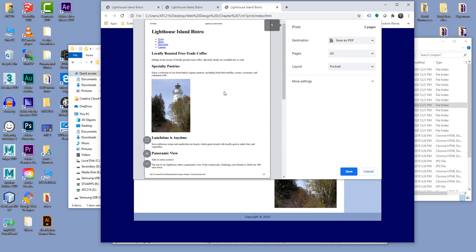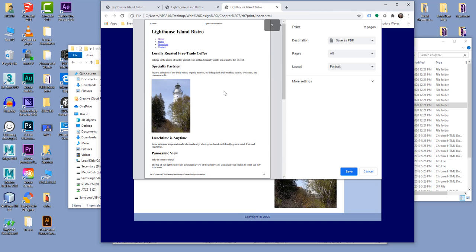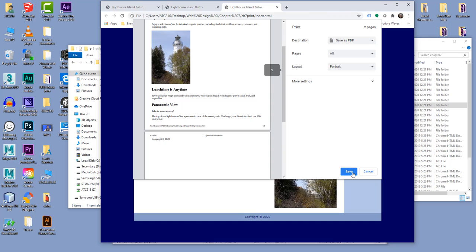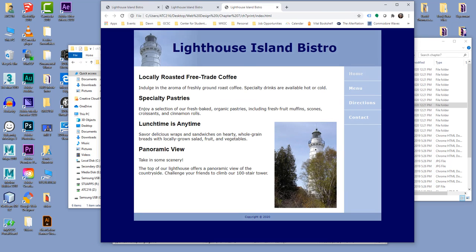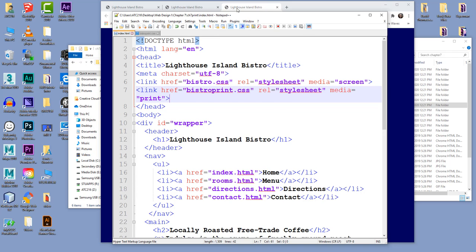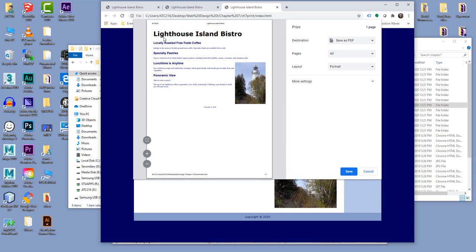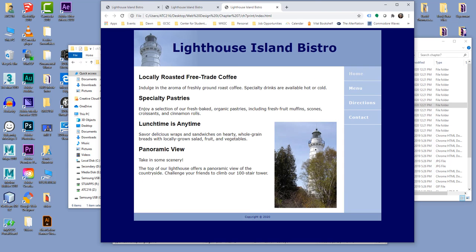So this is what it would look like if we just printed, right? Without adding those few things that we did to the print file. But if we come back to that print file, paste that back, save, refresh, and print. Now it's all on one page. It's much nicer formatted for somebody who's trying to print the information. Again, just a couple lines of text, modified the header, the main, and the nav, and this is what we have. So it's the simple things that can really enhance your web page.